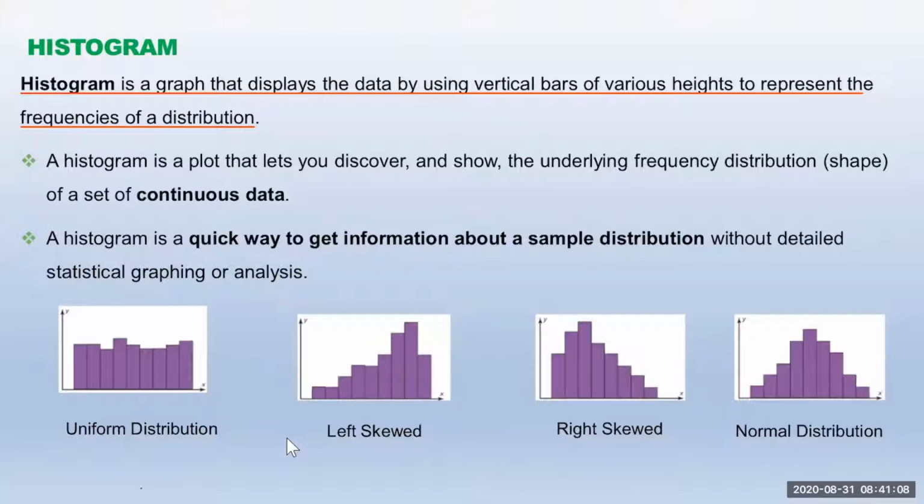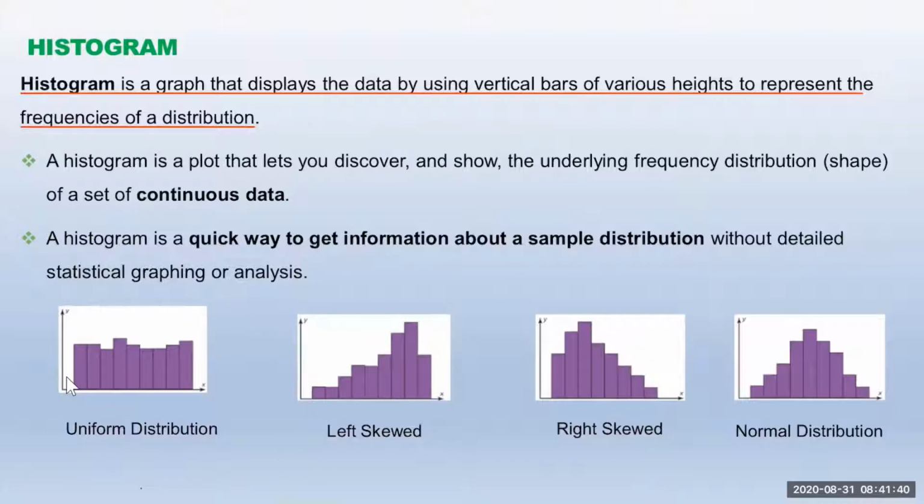We have a group data. For example, we have data from here to here in the second picture. That's one group. That's the second group. You have a third group. You have a fourth group. And then we draw the vertical bars, which are adjacent to each other, based on frequency. If a group has the highest frequency, it will be the tallest. If a group has the smallest frequency, it will be the shortest. So we make the histogram using vertical bars of various heights that represent the frequency.